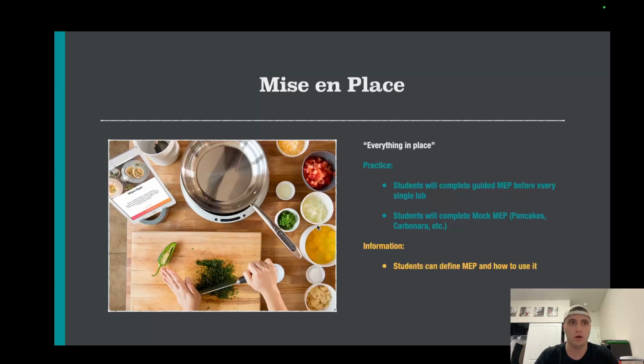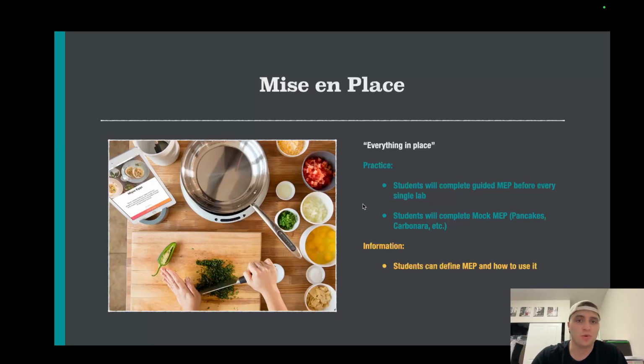They don't turn the oven on and then measure the flour and then put the butter in the pan and then go and measure their sugar. And then by then their butter's already burning and they have to stop. They get everything ready to rock and roll before they actually start preparing the food.